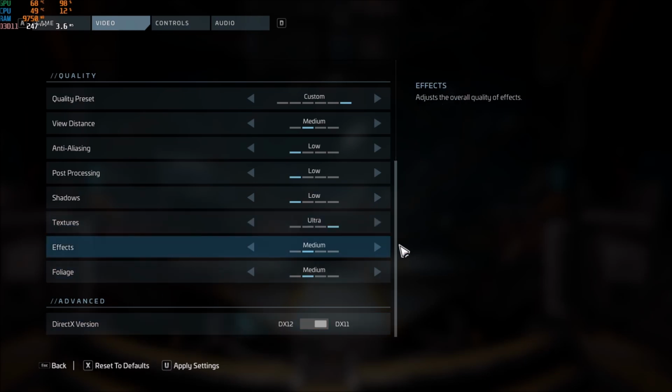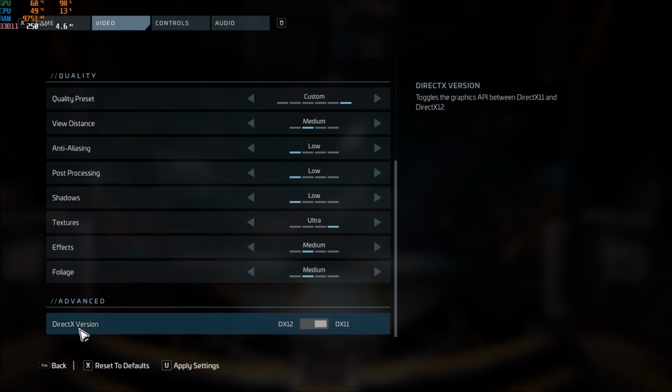After that, effect, I'm playing at medium. You're not necessarily going to see a big improvement in your FPS when you lower your effect. It's more when you're fighting. So if you feel that you're getting crazy drops when you're fighting, it's probably because of effect. So just go with something like medium, it will help you a lot. Foliage, you can have a nice 3% here, 2% from high to medium, and medium to low it's like 1%. So that's why I'm going with medium. I feel that foliage at medium is a good spot.